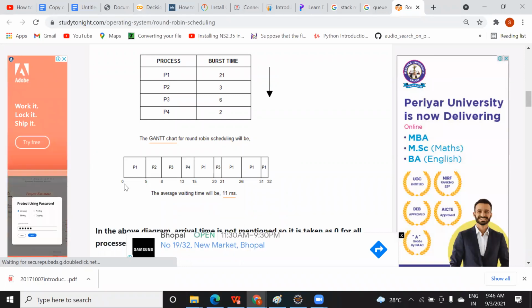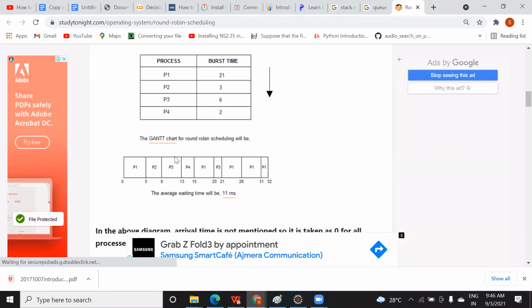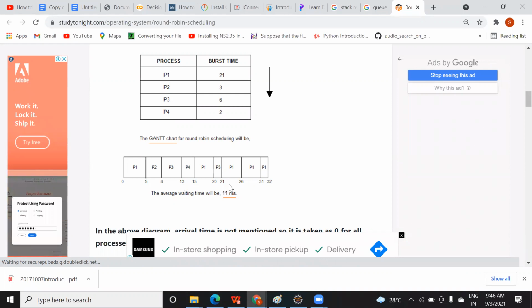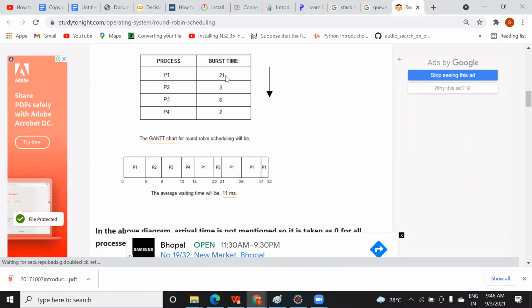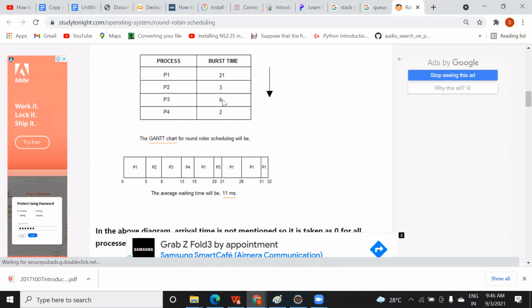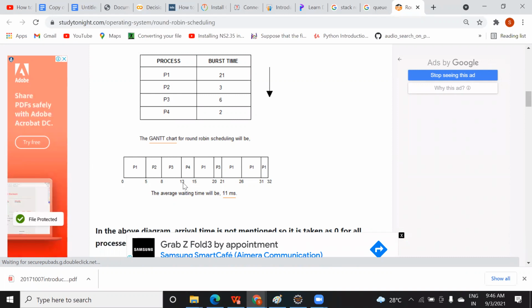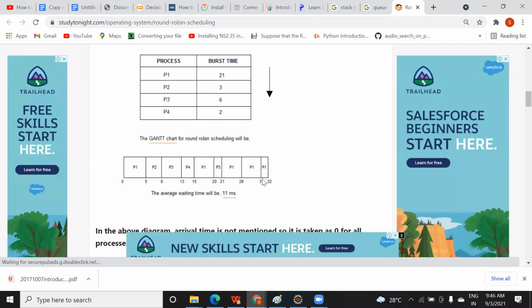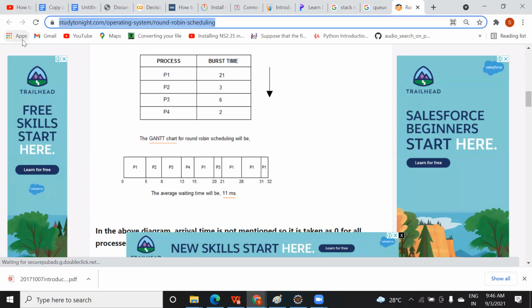So, like we did yesterday, it's like a Gantt chart we created. For example, here P1 is 21, so it is taking 5. Here P3 is 6, so we have taken 5. So, as P1 was 21, after the others execute, 3 of it gets executed. So these are some implementations of queues.